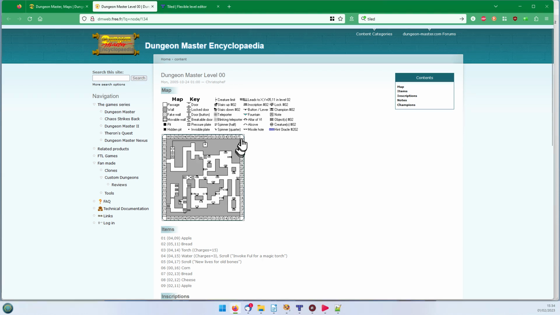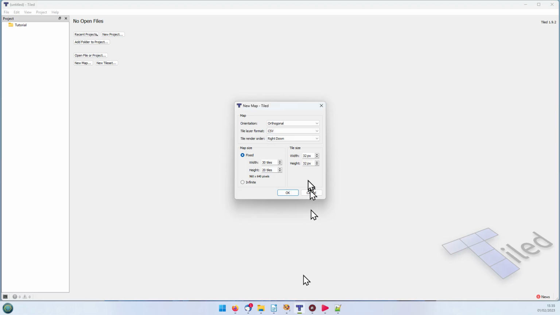So this one needs to be 20 by 19. So if we go back to Tiled, we would need to change the width there to 20 and the height there to 19.